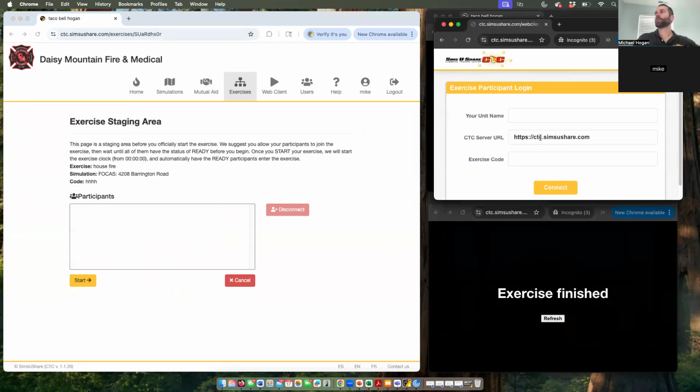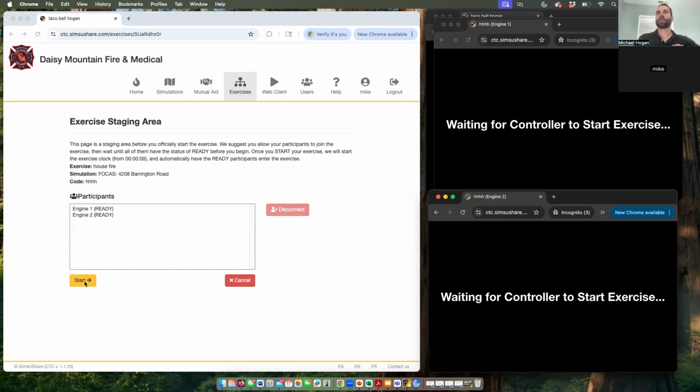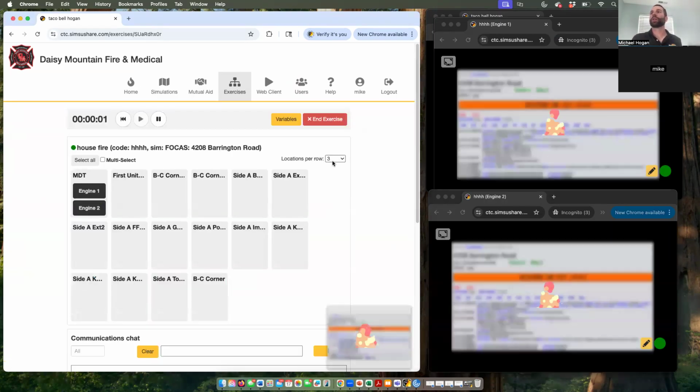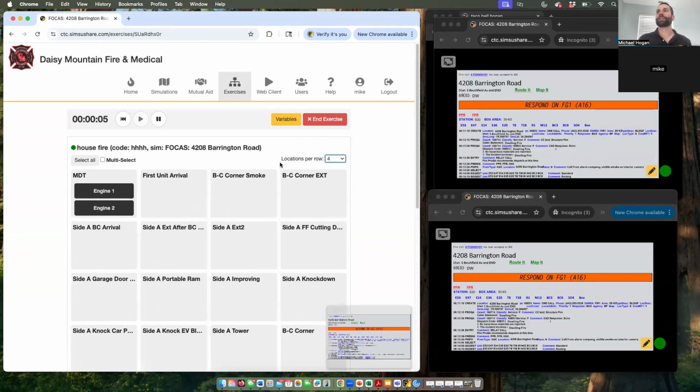So let me do this, engine one. So this one here, as you see, has EXD and EXD2, but they're not states. So this one is set up kind of how you guys were saying.